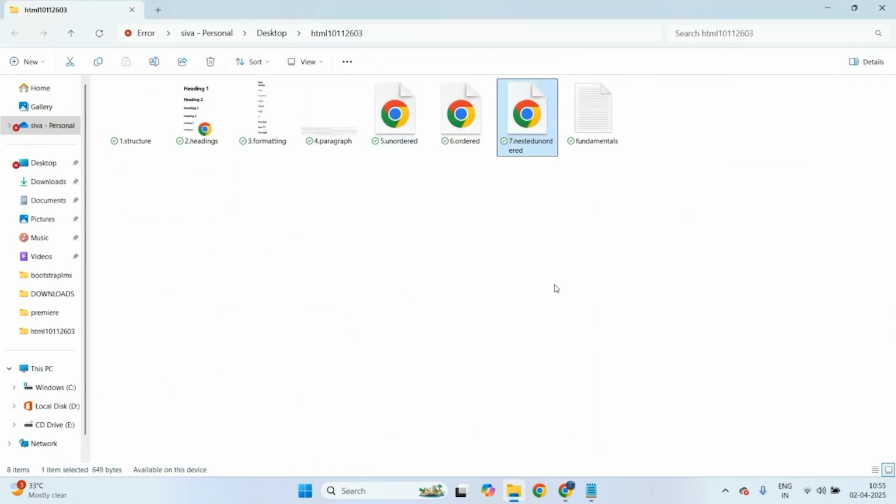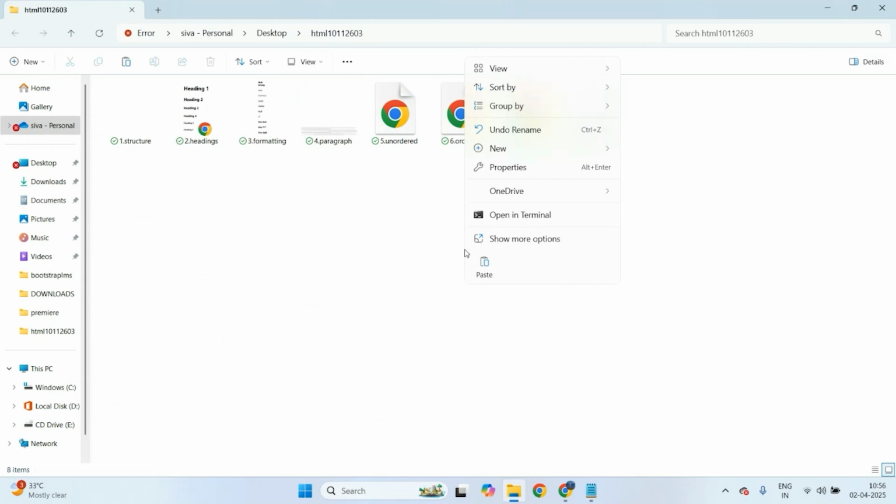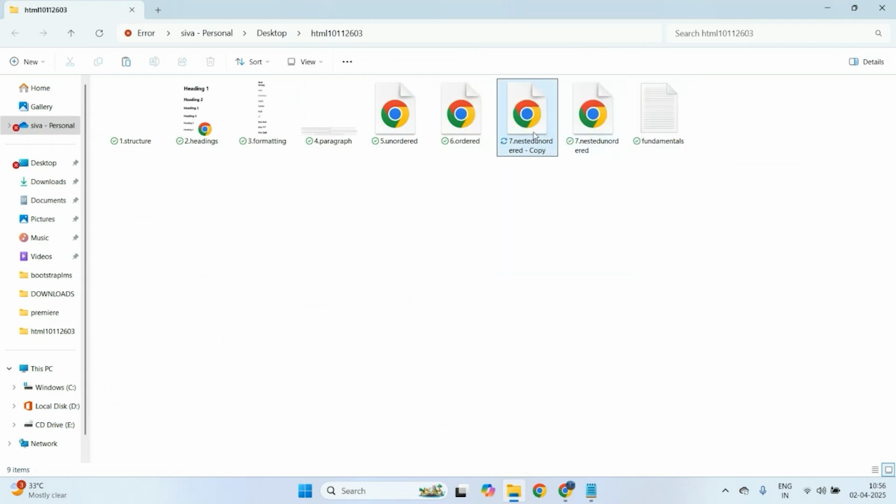Okay, whatever. So this time I'm not going to open any notepad or type the HTML structure. So simply I used to copy paste. So right click, copy, right click, paste. So here right click, rename 8 dot. I think already I said, okay, if you want to save any HTML file, don't start with numbers like this. Okay, in real time it is not at all recommended, but why I am preferring means, in future if you want to check the programs in the order, so you can check.